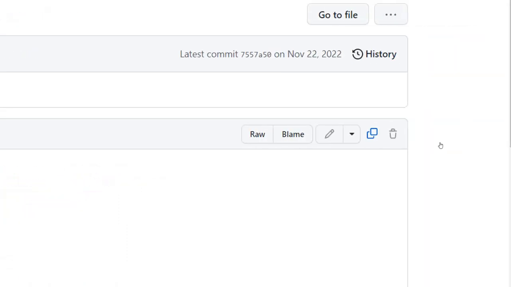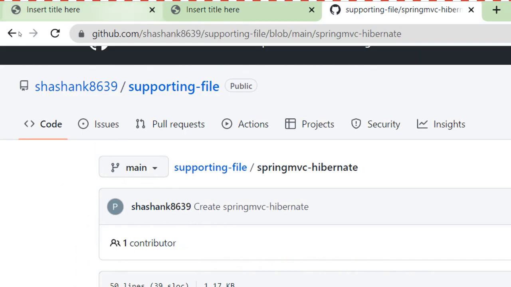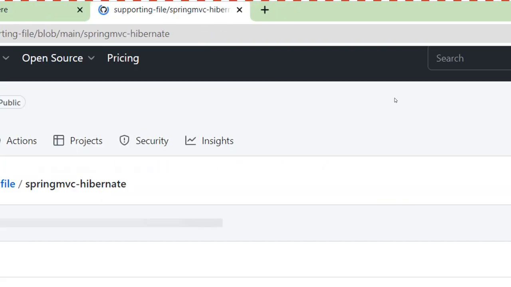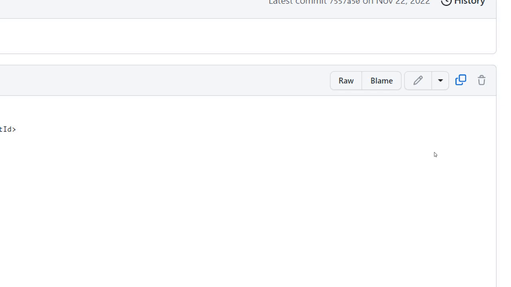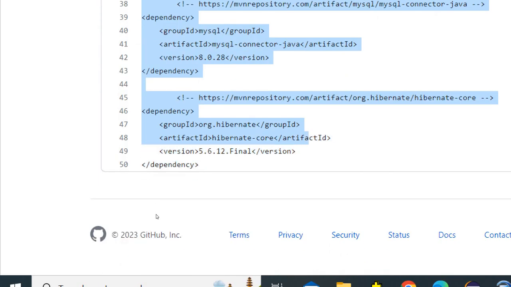Here you can see the symbol, click on copy, and it will be copied. Anyhow, you can copy all this now. Copy this, Control C.